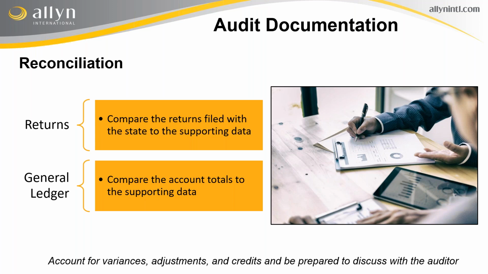Also, compare the supporting data not only to what was on the returns, but also to the balances of the applicable general ledger accounts for each period. Again, reconcile any variances. And really, this is critical. Auditors will often assess based on general ledger balances unless information is provided to prove otherwise. So proactive companies are actually doing this process each month as part of the return preparation process. Each month, the applicable general ledger accounts are reconciled.